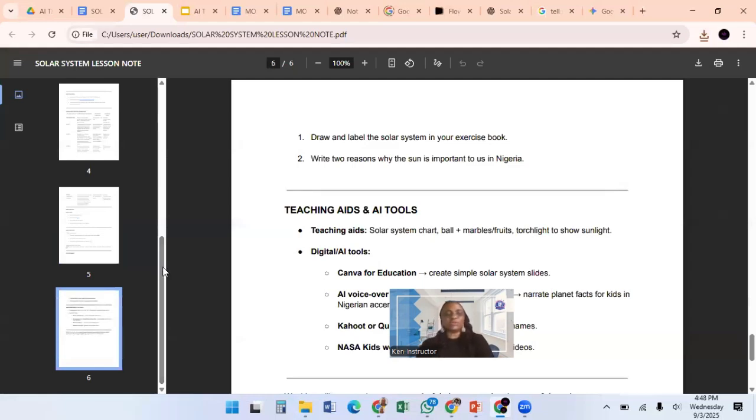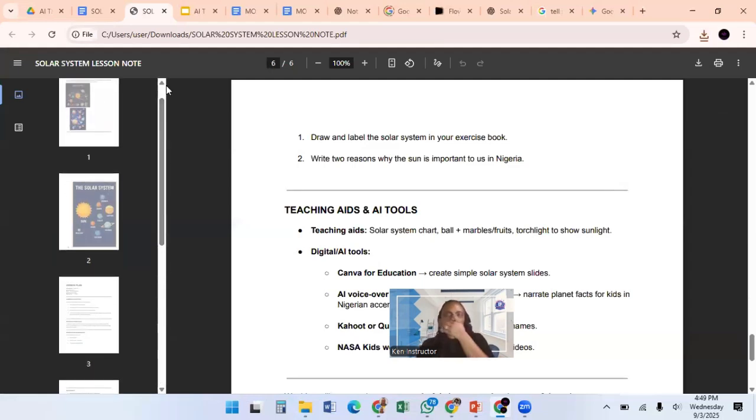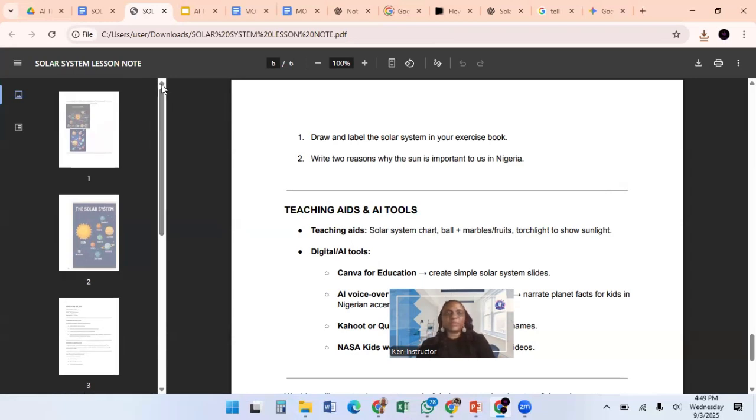So once this is done, then you can print it out. You can choose to print it out, copy it, and take it to the printer or the business center, print it out and make it into a beautiful booklet. Okay, you can use a booklet where you use the band. I mean, what do we call that now? You can bind it, okay, to look like a seminar booklet. You can do that too, and then you can submit. So it's not going to depend on what your school is agreeing to do.